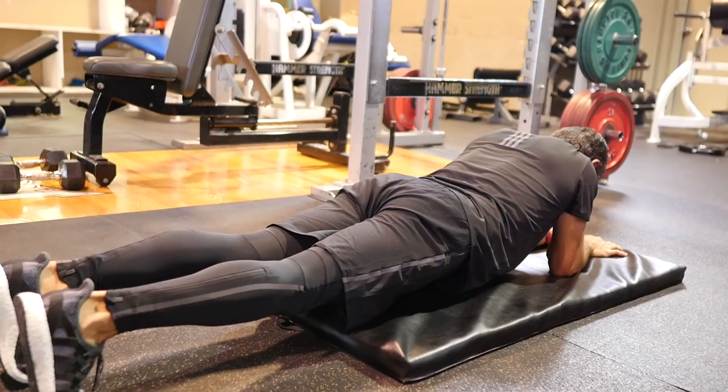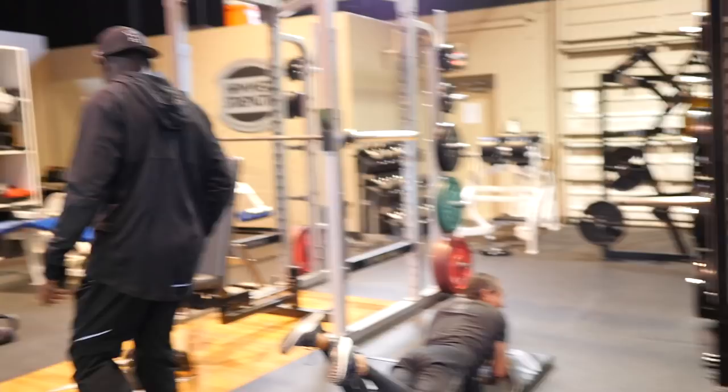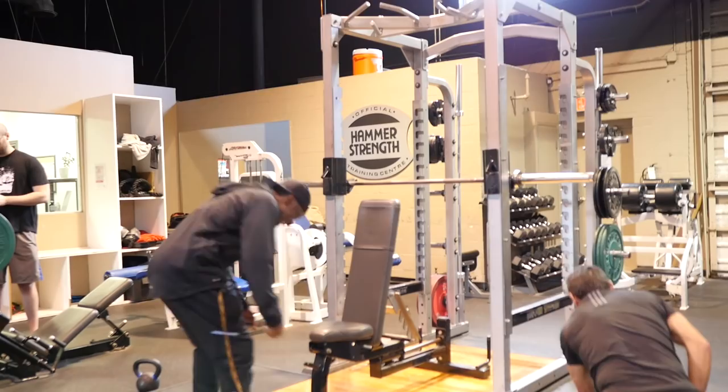Time. Yeah, it'll get easier. Don't lie to him. But that's when you bump up the time, when it gets easier.